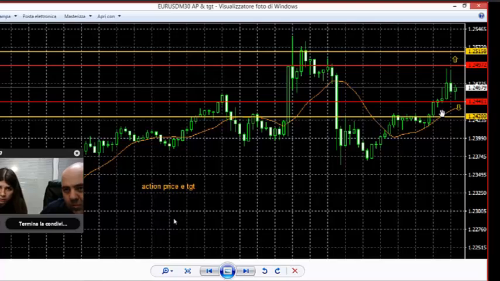Sorry, 18 and 24. In other words, if we must use the price 3 times, the minimum stop loss is between 18, 6 for 3, and 8 for 3, 24. So we know exactly that our stop loss in every case is fixed.